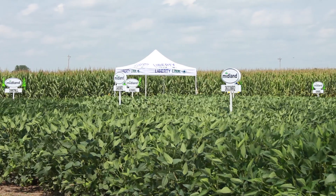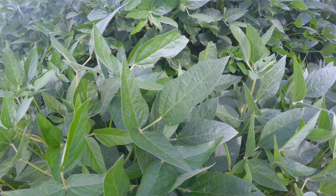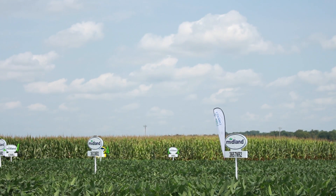We do have a couple of varieties that we don't have here on site. The 25-57 is a medium-height plant that topped the breeder test last year, so we pulled it into the lineup. It looks extremely good this year in our strip tests. We've got very good natural cyst nematode control, excellent standability, and it seems to handle a fair amount of stress. When we put these strip tests out, we put them on hill ground with really tough soil and in the bottom ground on really good soil, so we get a lot of variance to see what that soybean can do.